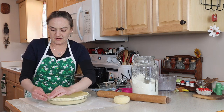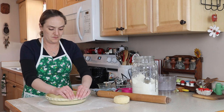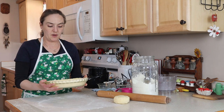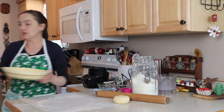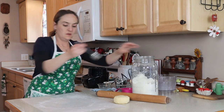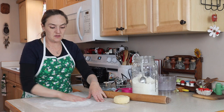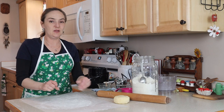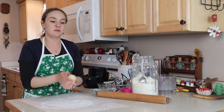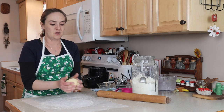I'm just kind of going along and squishing it and making sure it's mostly the same all the way around. So there is our gluten-free pie crust. I'm gonna stick this in the fridge. Depending on the pie recipe, you may or may not need to chill your pie crust. But because I'm just at the very beginning where I haven't even started my chicken filling yet, I don't want my crust to sit out for too long and get really soft.